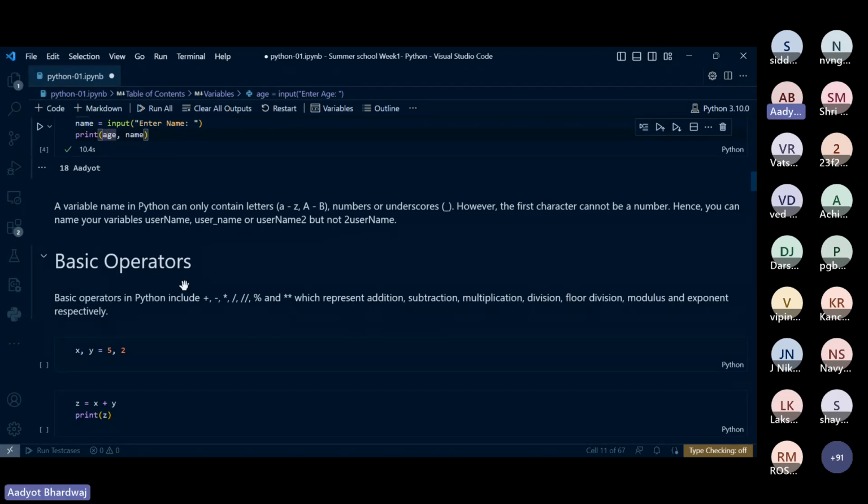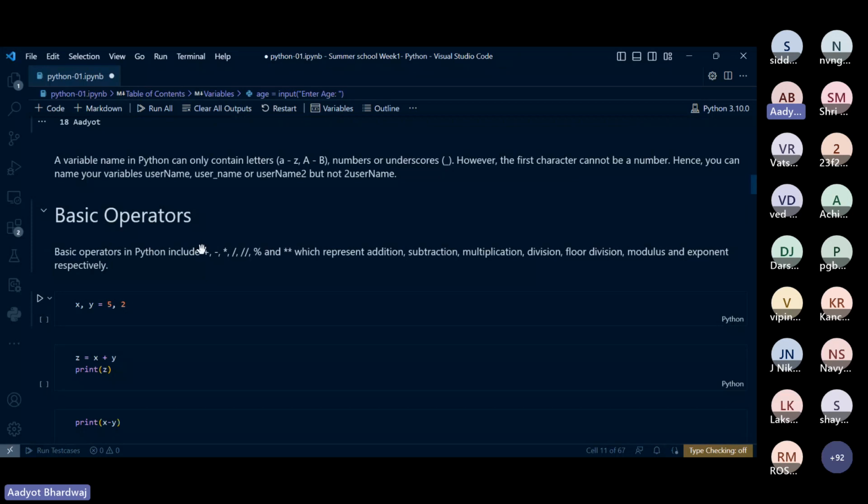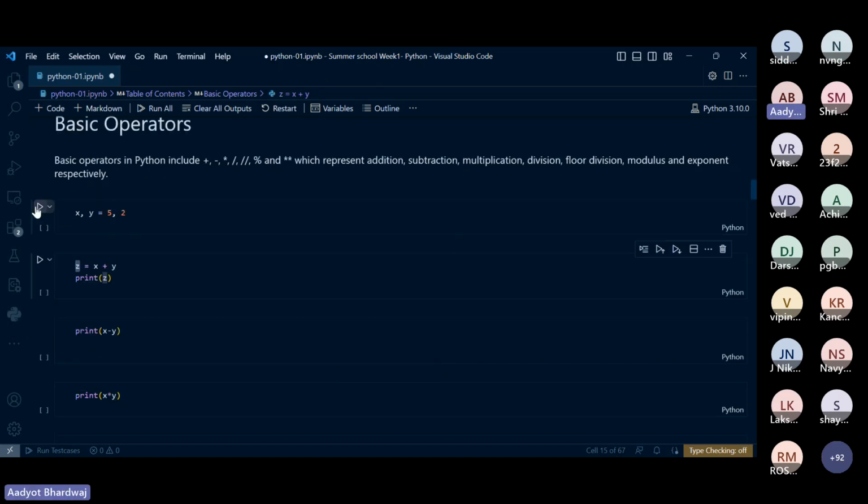Now the way in maths we have some basic operators, we have the same operators in Python as well, because the point of computers is to do calculation to some extent, right? So we have the basic plus operator. We take the values in x and y, we add them, and we store it in z. If I run this, x and y have 5 and 2 stored in them. Now if I run this, z will have 7 stored in it. If I run it, it prints 7.